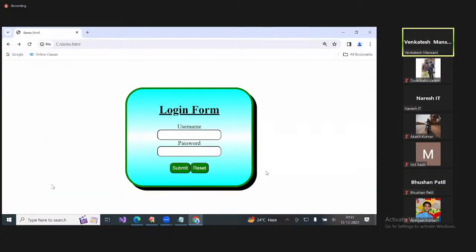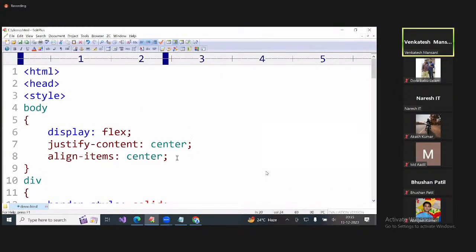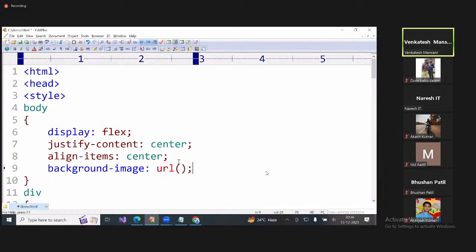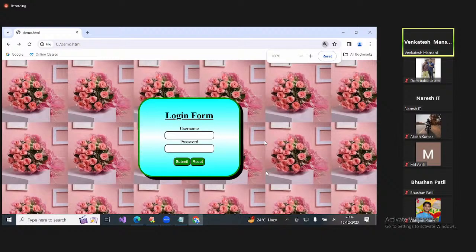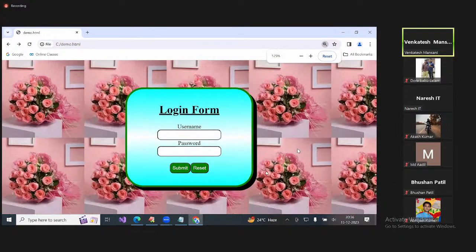Now this background image, the total background image, you can write for the body. Background image URL. Suppose some files are already in my system: E drive, roses.jpg. See? Okay. Like this you can do.